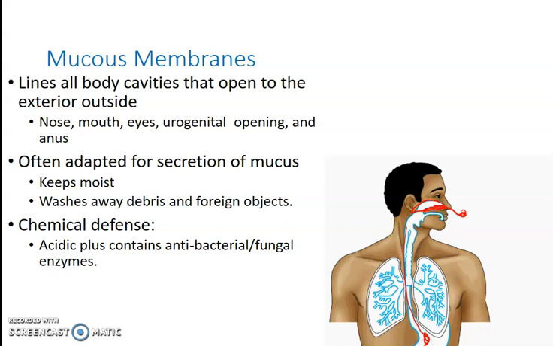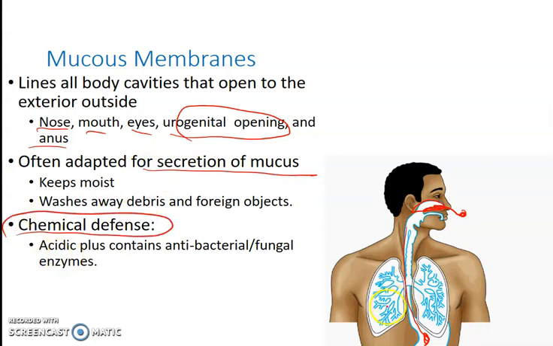So I mentioned this last chapter, I believe, or 2 chapters ago. The COVID-19 virus, influenza viruses, and rhinoviruses have grappling hooks that sort of resist this. So your nose, your mouth, your eyes, the urogenital opening, and the anus are all mucous membranes. They wash things away with mucus, and usually there's some sort of chemical defense. The respiratory tree and the nasal cavity, that washes things down to the stomach, which is acidic. The urogenital opening is acidic as well.